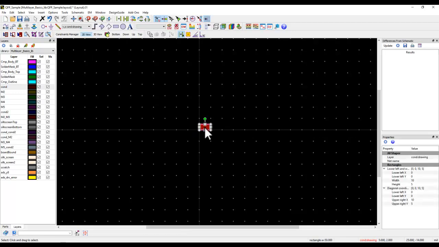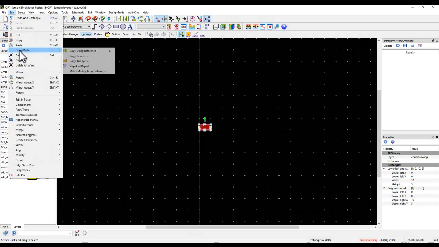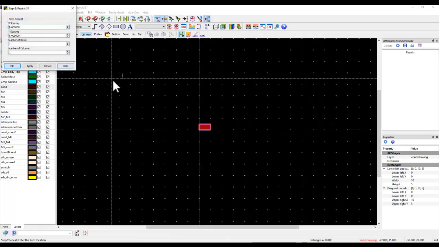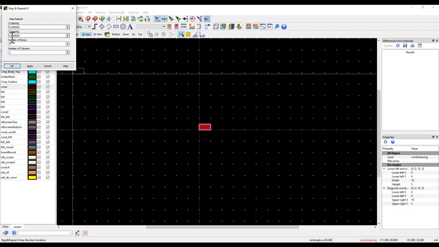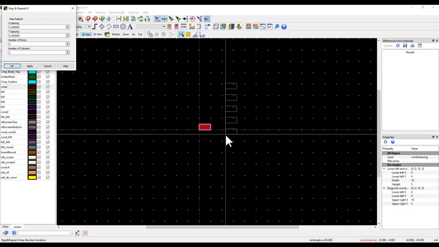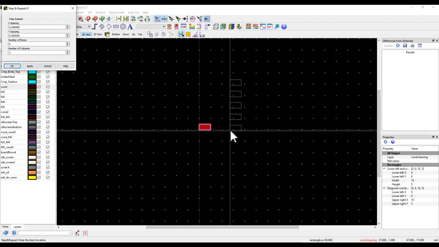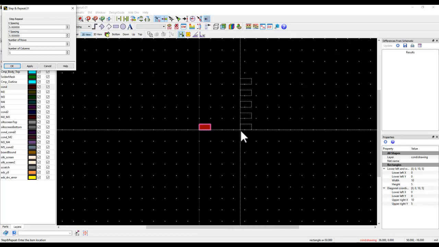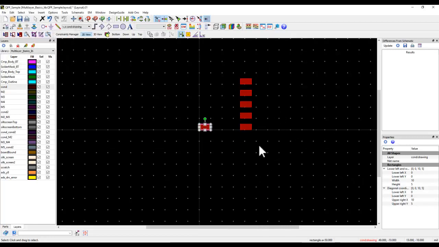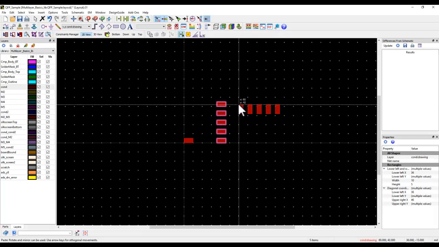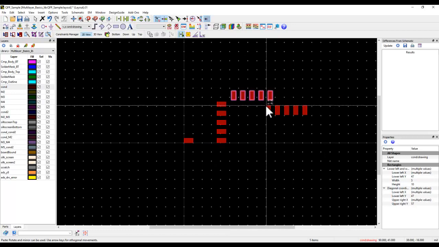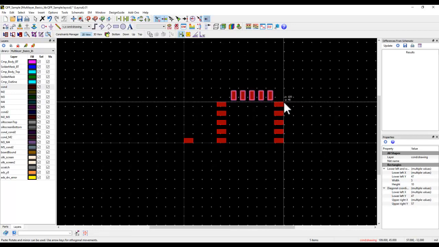Now, once I have one pad defined, I could select that pad, go to copy paste, step and repeat. Now with the step and repeat, I can define X or Y spacing, number of rows and columns as we want to create a pattern. So in this case, I'm going to create number of rows and I need 5 rows on a side because I want to create a 20 pin QFP kind of footprint. So I can place the one array component here. And now I can just use Control C, Control V, and Control R to rotate. And I can go ahead and place these pads as per my QFP dimension.